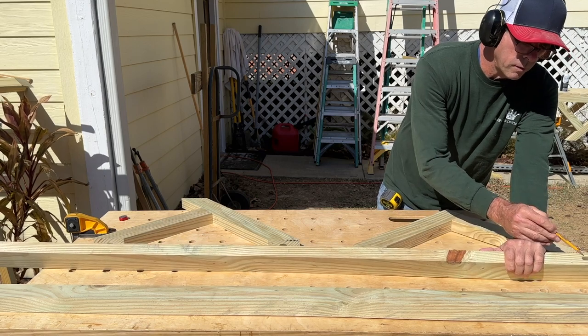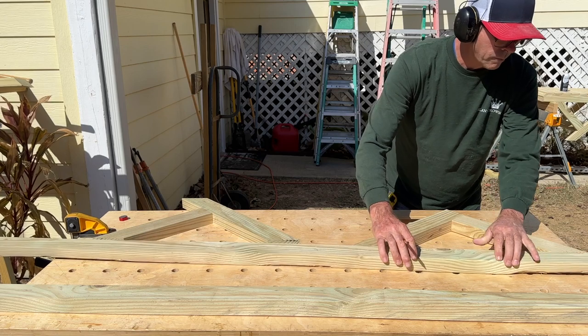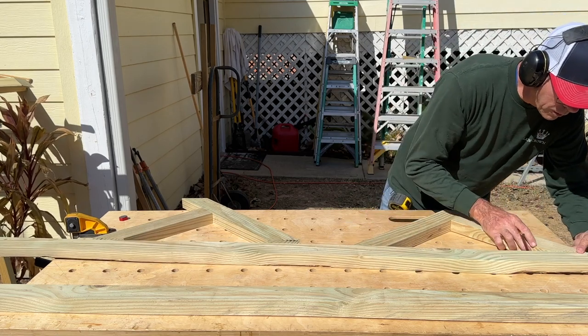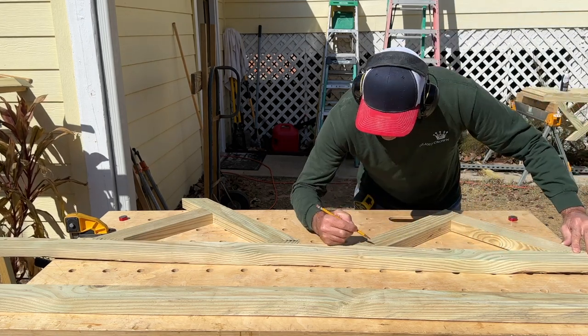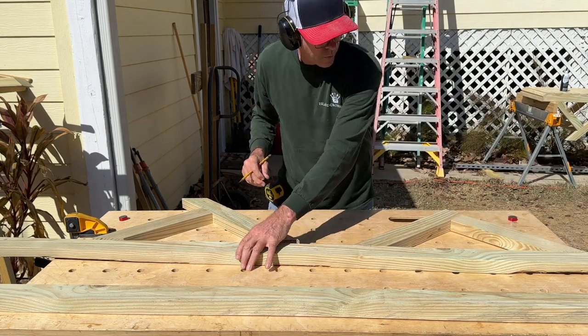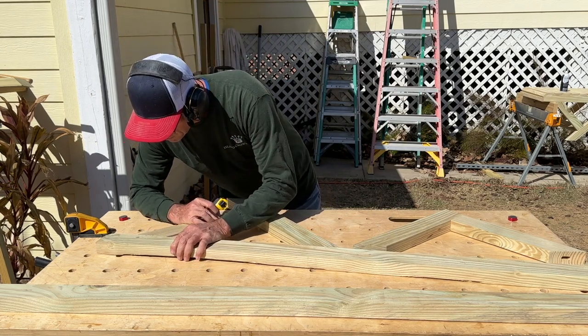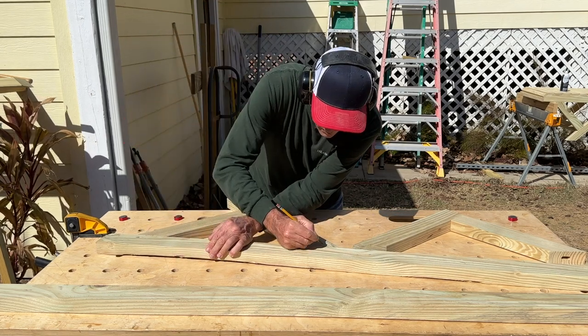Actually, I've already drilled the mortise for it, but I haven't done this side yet. I want to line up these marks and then transfer this mark so I know it's perfect. Same thing on this side. Line up these marks and transfer this one.